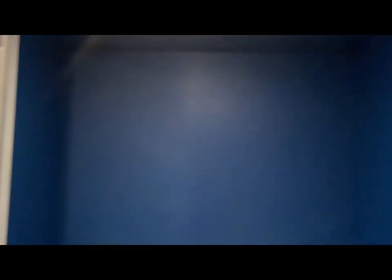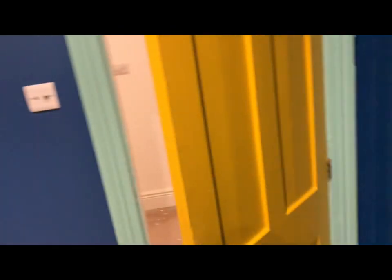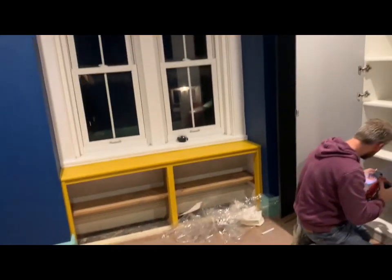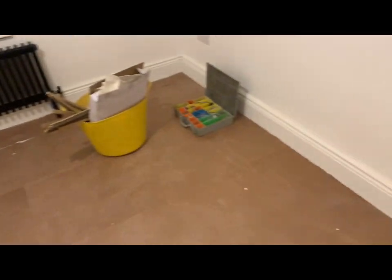Pete's been chatting about the height of the rooms. There went yellow on the door - crazy! Everything's clean and ready for carpets tomorrow. We're doing temporary flooring in our bedroom because it's not staying as it is when we do the extension, but it's clean enough. We're ready to go for tomorrow. Fingers crossed.